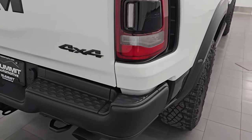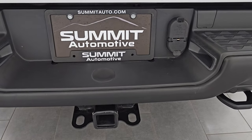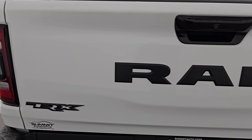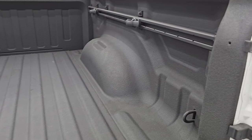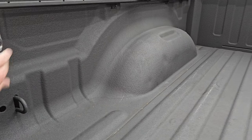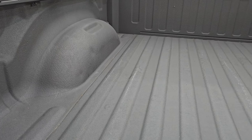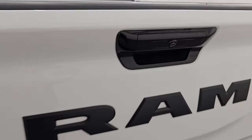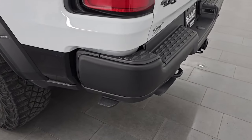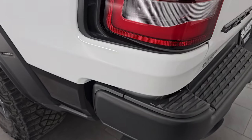Coming around to the back, you get LED tail lamps, the rear bumper is in excellent condition, and there are huge exhaust tips. It has backup parking sensors, a full towing package including a receiver hitch with 4-pin and 7-pin wiring, and the tailgate is in excellent condition — no dents or dings. It's a power drop-down tailgate with shock-down assist so it never slams. You have bed rail storage with tie-down cleats, LED bed lights with a button, and the bed's in pretty nice shape. The only thing I noticed is tiny little dings on the wheel well — it is a truck that's been used for truck things. The spray-in bed liner extends onto the tailgate, and there's a built-in step you push down and kick back up.